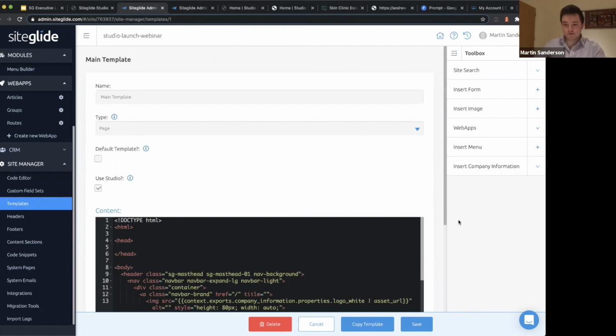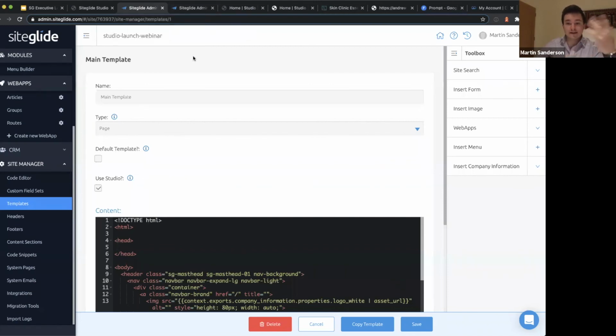For older sites that had design system, what if we reference design system CSS and JavaScript for templates, then create a template that referenced Studio? Will design system CSS and JavaScript always remain? So if you turn off the legacy design system in your template, then those assets will be removed from the page, and only the Studio ones will be there. Now, they both include core Bootstrap on the page, so as an asset for CDN there.